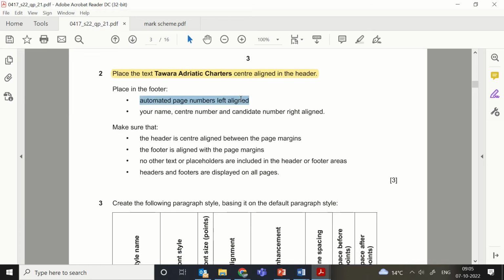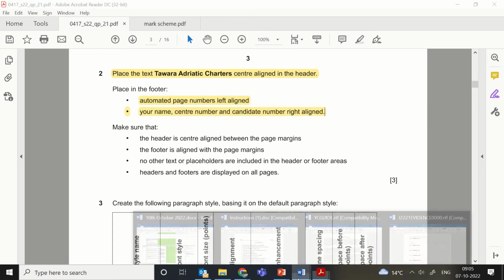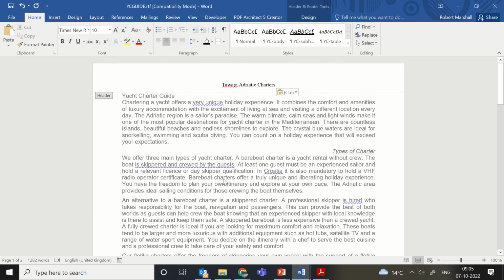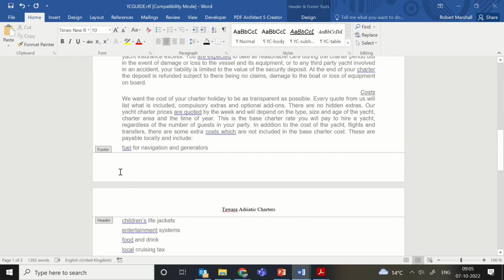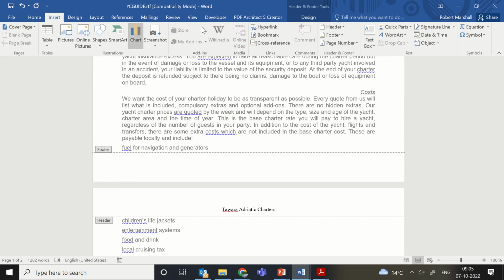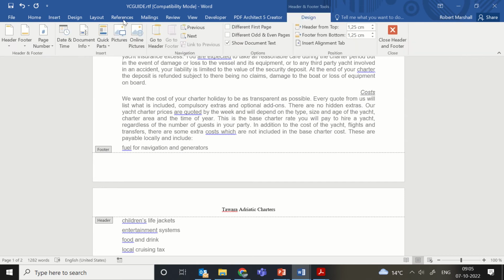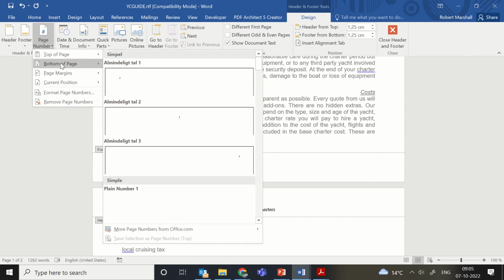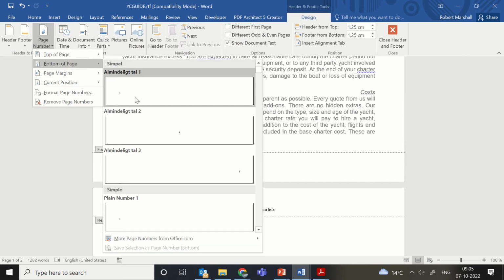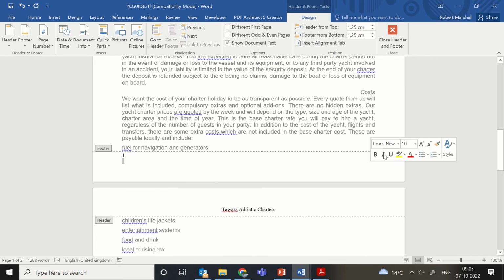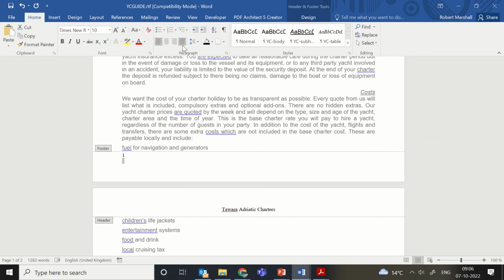Place in the footer page numbers and your name, candidate number, right aligned. In the footer, down here, left aligned will be a page number. Insert, so your header footer tools up here, sorry. Page number, bottom of the page, and in the left. Okay. Now, if you want to get something right aligned, if I was to go to the top and press right aligned, it puts it over there.